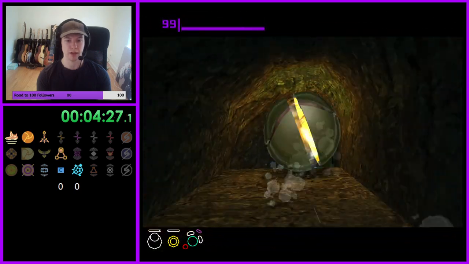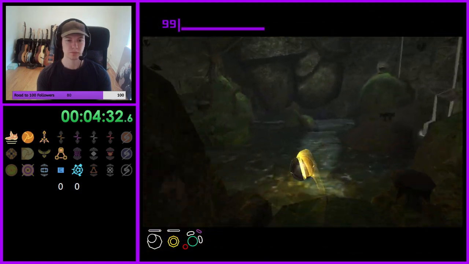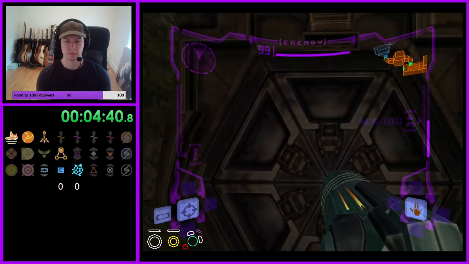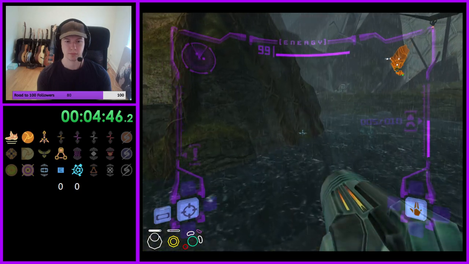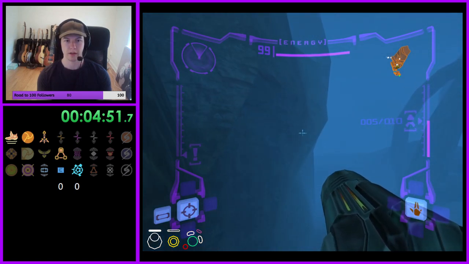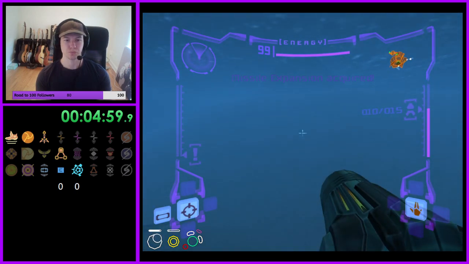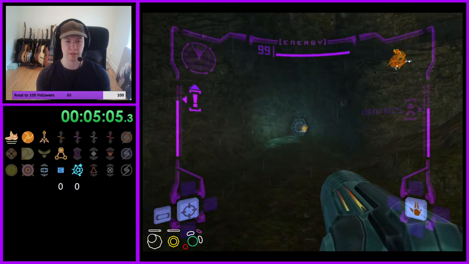And actually, while we're here, should have stayed in Morph. We're going to check Frigate Crash Site. It's a good time to do it. We've got missiles, we've got Morph, and Space Jump. And I only know how to do the slope consistently, so. Just some missiles. Nothing important, but early missiles can be nice, just so that you have a little bit more damage output.